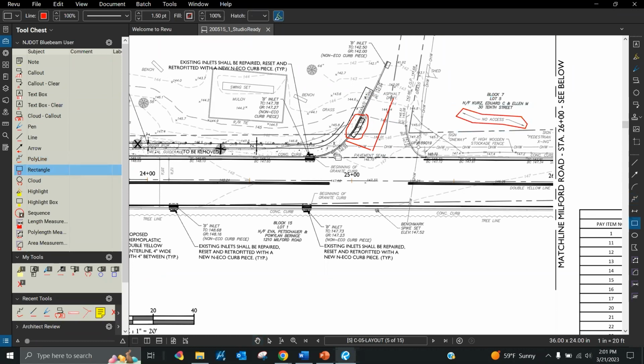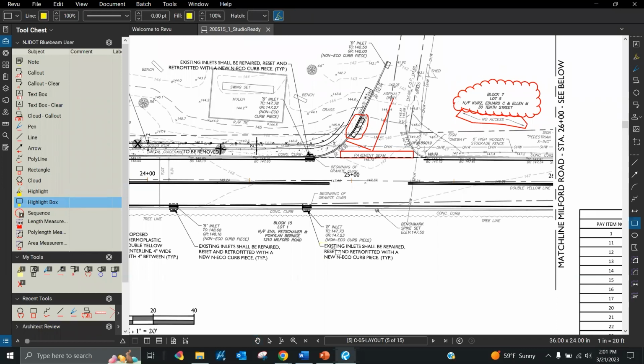Rectangle allows you to make your straight shape however you want. And the cloud is the same as the cloud callout. You can click through to create a certain shape and it'll have that cloud line style, which is pretty popular in construction, I know. The next 2 tools down here are highlight and highlight box.